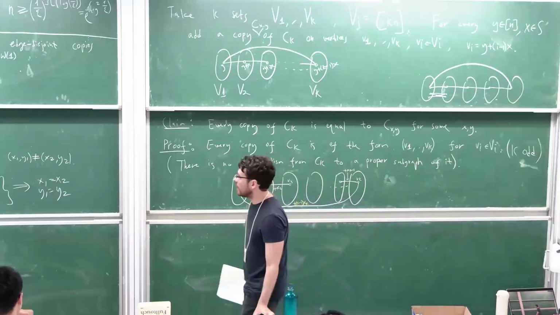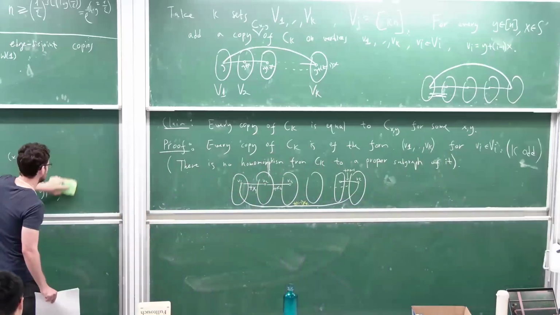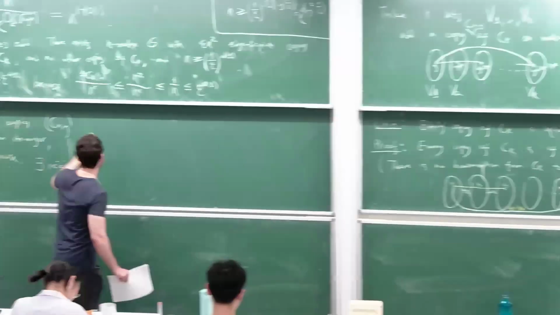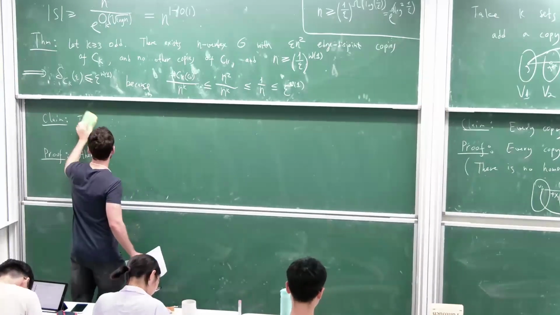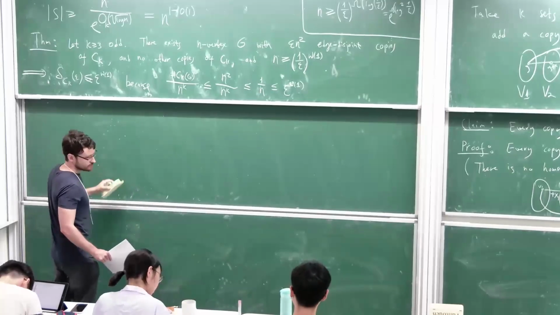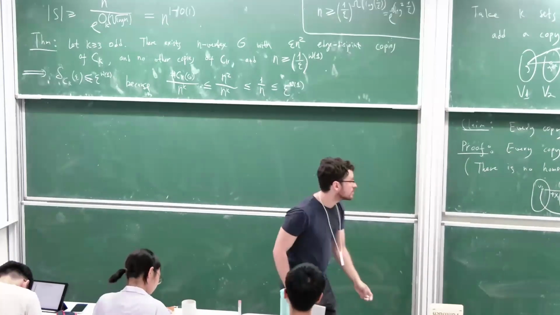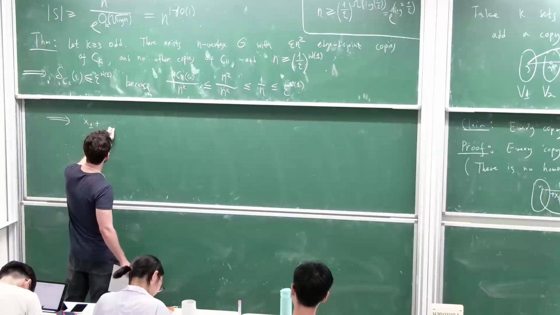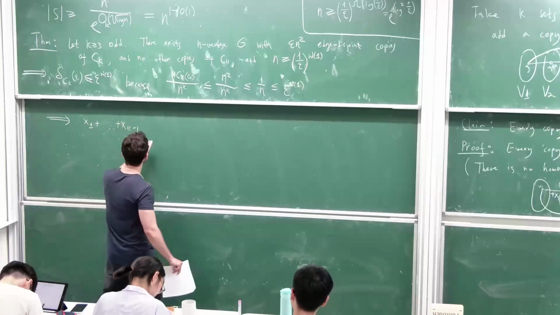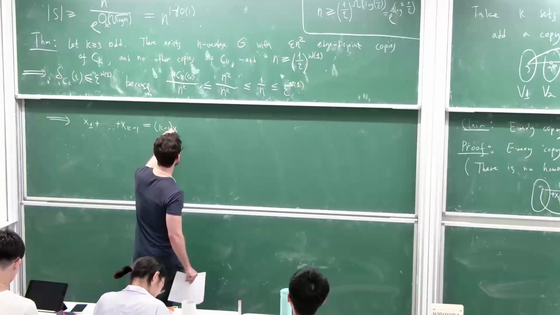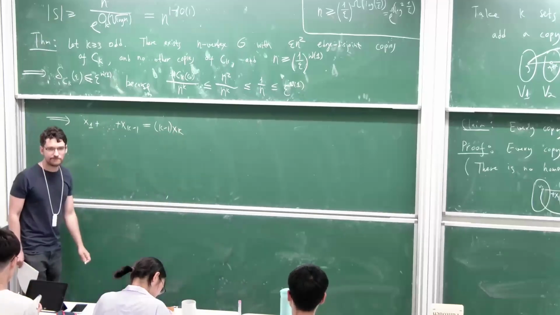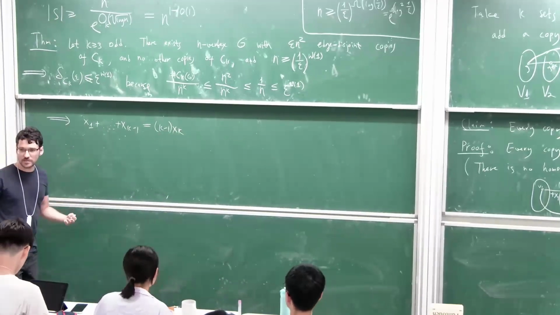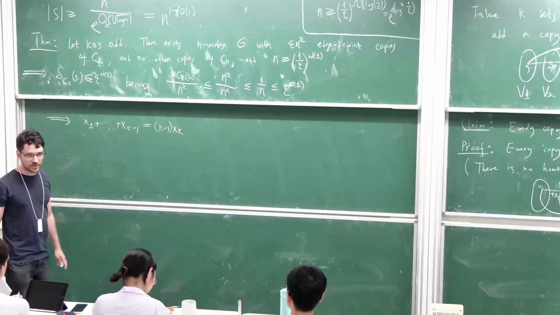Okay, and now finally we use the property of X. So what we get from here is that X1 plus Xk minus 1 is equal to k minus 1 times Xk. Right? But remember that those X's come from the set. So the only way for this to happen is that all of them are equal.